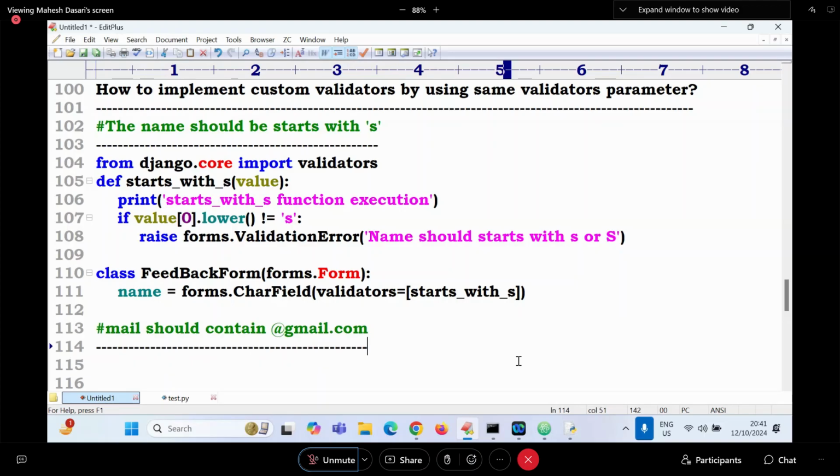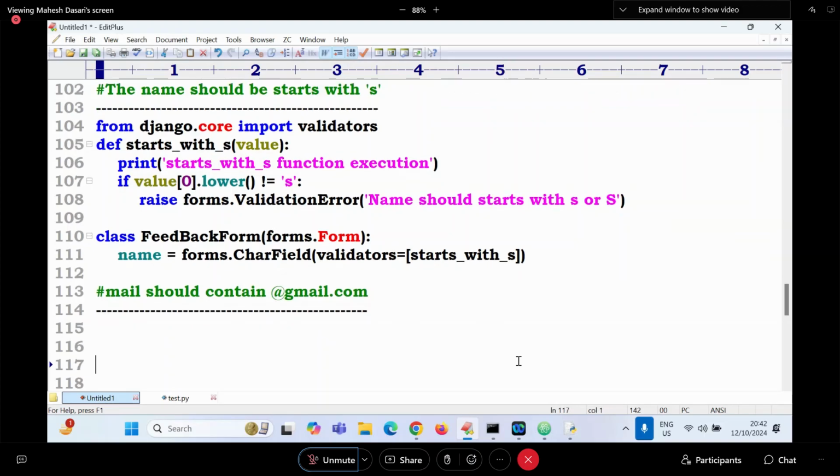Mail compulsorily should contain @gmail, then only it is accepted. Otherwise, no. So within the mail, how to check whether @gmail.com is there or not? There is one mail ID, and at the end @gmail.com is available or not available. How to check it? If it is yahoo.com, not accepted. Hotmail.com, not accepted. Only Gmail should be accepted.